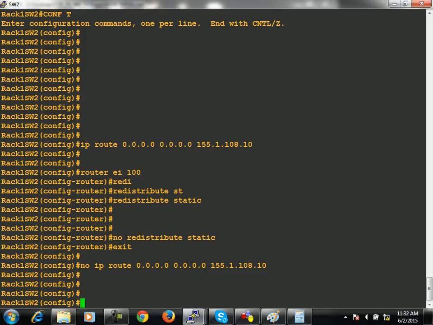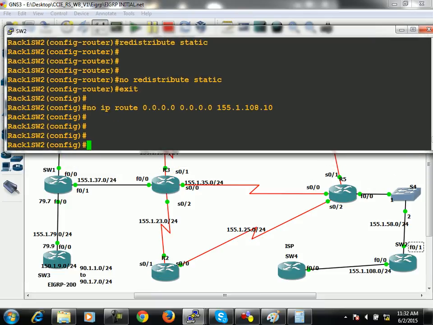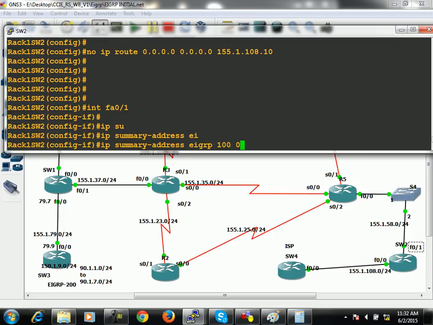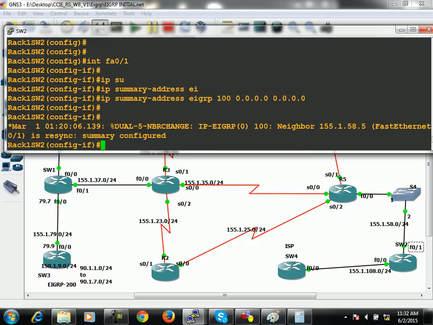So move on switch 2, and on its FA0/1, configure ip summary-address eigrp 100 0.0.0.0 0.0.0.0. It will generate a summary address as a default route. I mean, you can say it will generate a default route as a summary address.